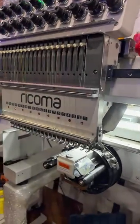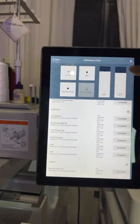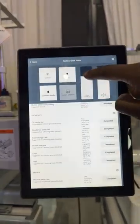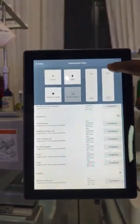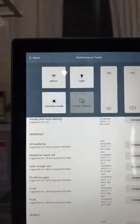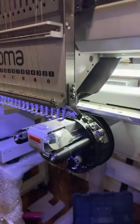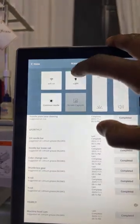This is the MT2001 10S with a 10S panel. All right, so there's no enter button to tell it. It's got the screen, it's got a volume button. You can actually do a screen capture on here. Turn the light on and off. That turns that on and off right there.